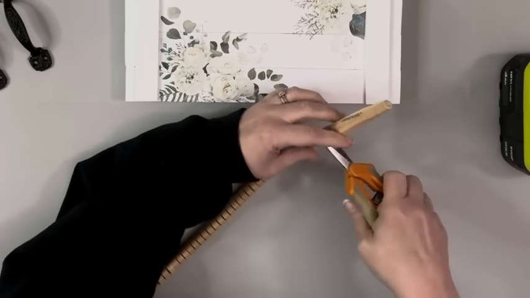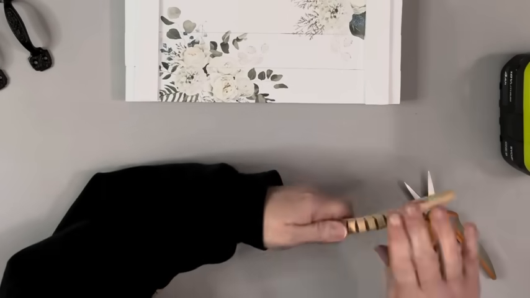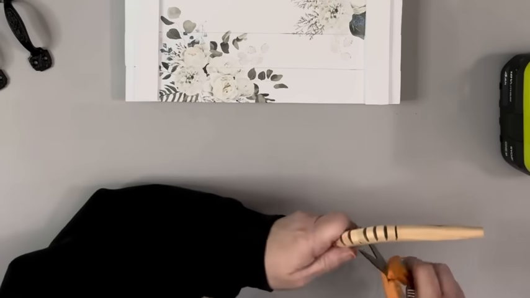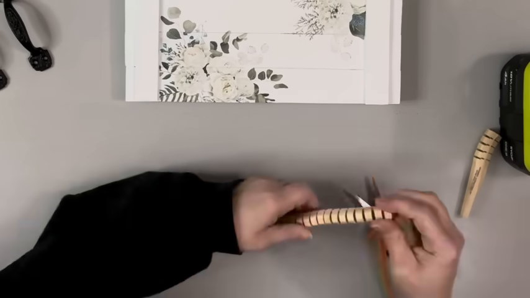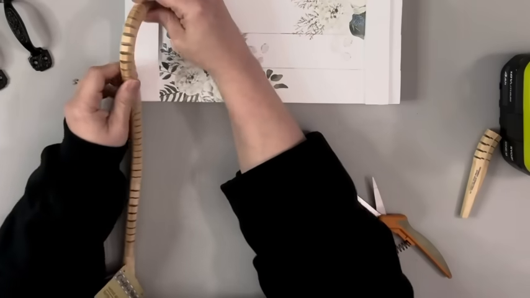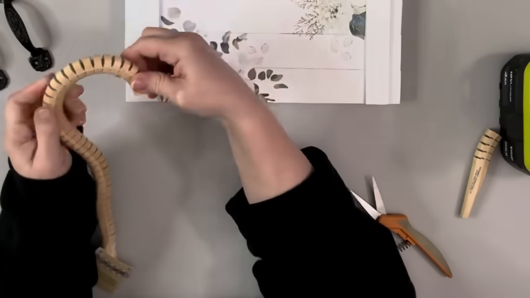And I at first was going to use these black handles that I got from Hobby Lobby but I didn't like the black along with the lighter neutral colors. So I ended up taking this wooden snake that's from Dollar Tree and cutting pieces of that for handles.